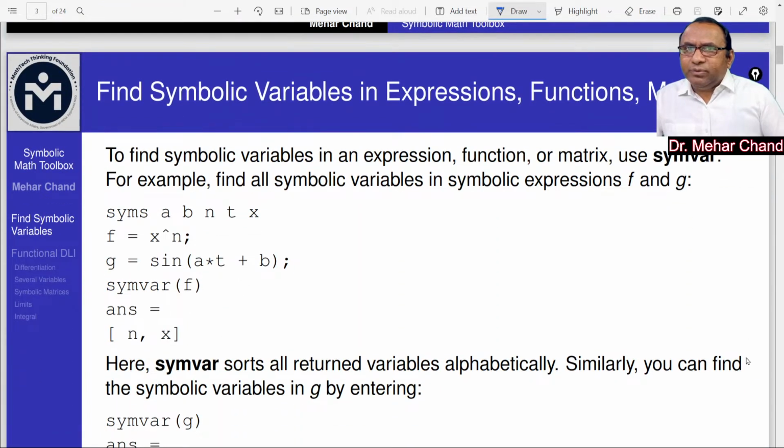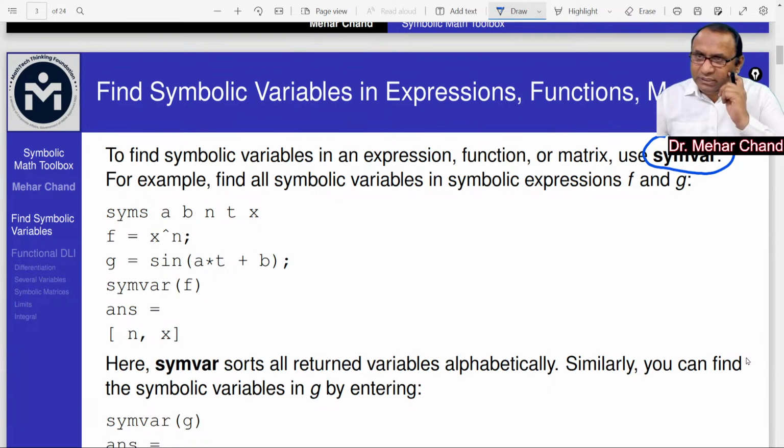This function will be used here. The symvar function will be used to extract the variables. Symvar is the combination of symbolic and variable, so combining these two, we have symvar, which is an inbuilt function in MATLAB.